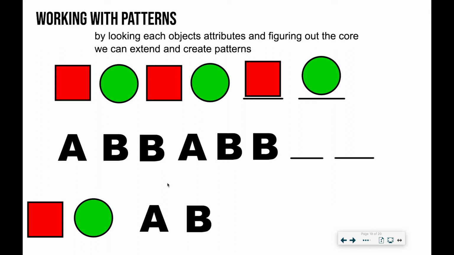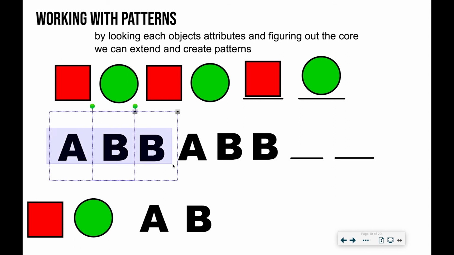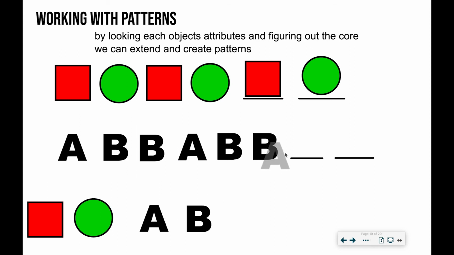In the second example, we can see that the pattern core is A, B, B. It's followed with another A, B, B, and then it's asking us to find the next two attributes. Since it ends in B B, we know that we're restarting the pattern core with A. After the A in our A B B pattern core will come a B. We haven't been asked to put the next attribute, but we know if we were asked, it would be a B.